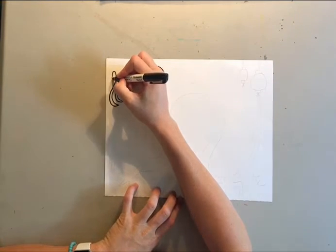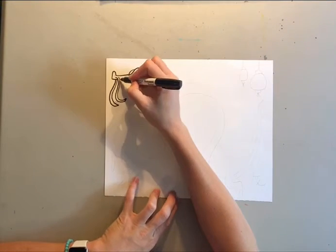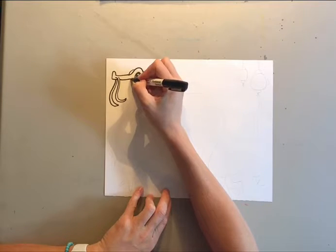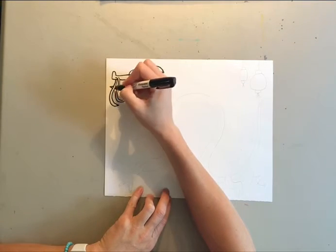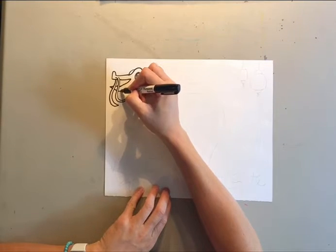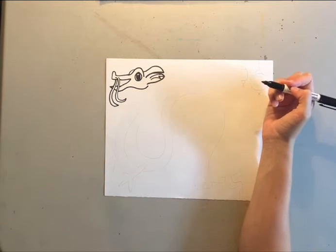So I'm gonna go ahead and draw a line across and jump over that whisker. I call it bump and jump. Then it's like a V, and I'm gonna bump and jump, all the way back. For the bottom of the head, it's just a curved line in towards the ear.